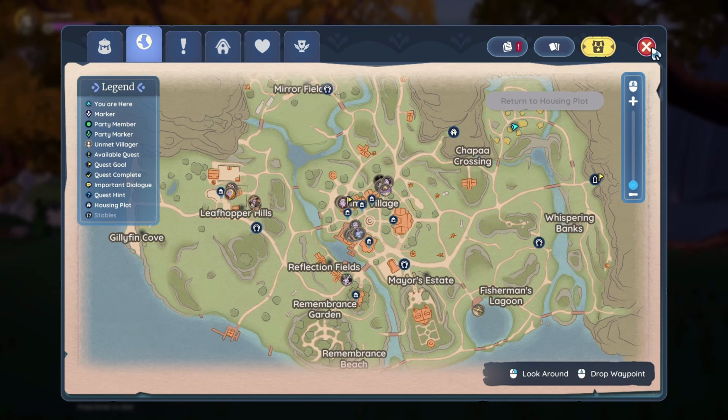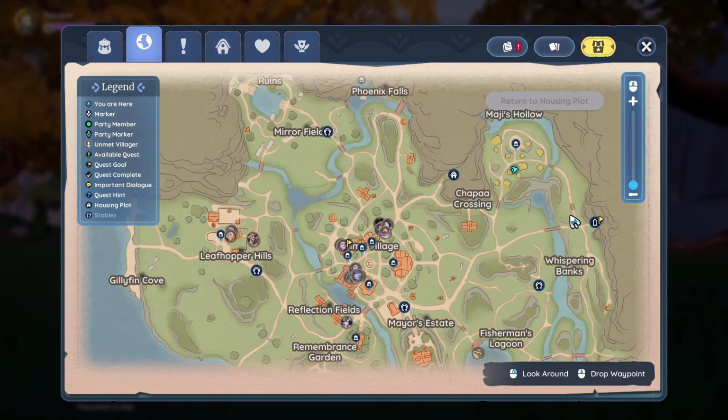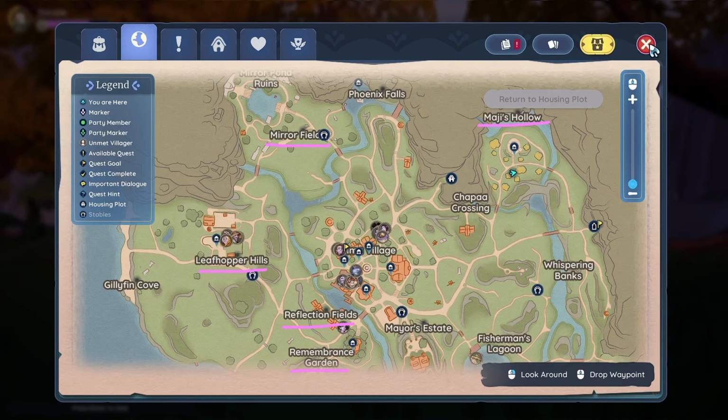As mentioned, flower seeds can only be attained in Kilima, so I've just listed out some areas that I find quite useful. Just look out and see what time of day depending on what insects that you want. But Margie's Hollow, Mirror Fields, Leafhopper Hills, Reflection Fields, and the Remembrance Garden will be your best friend in terms of finding those insects and flower seeds.